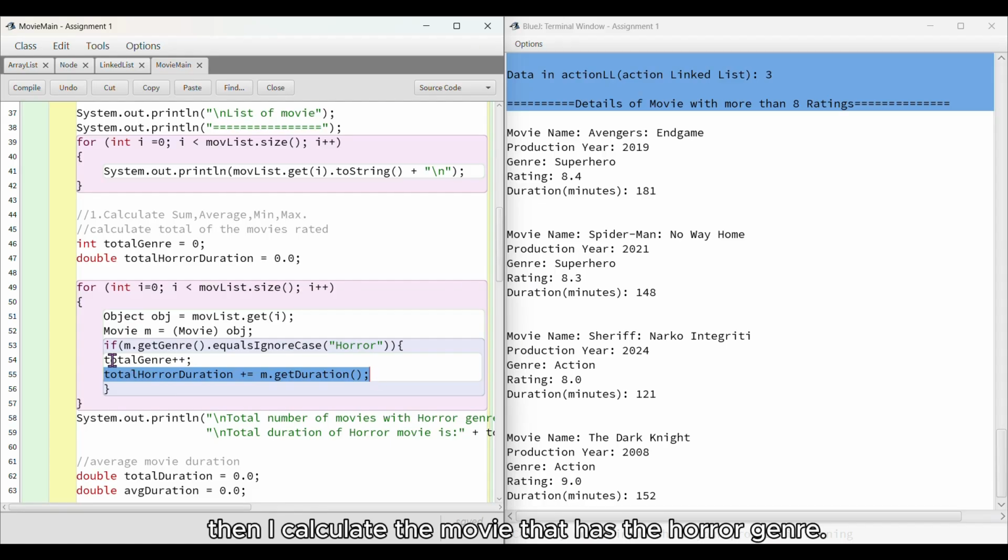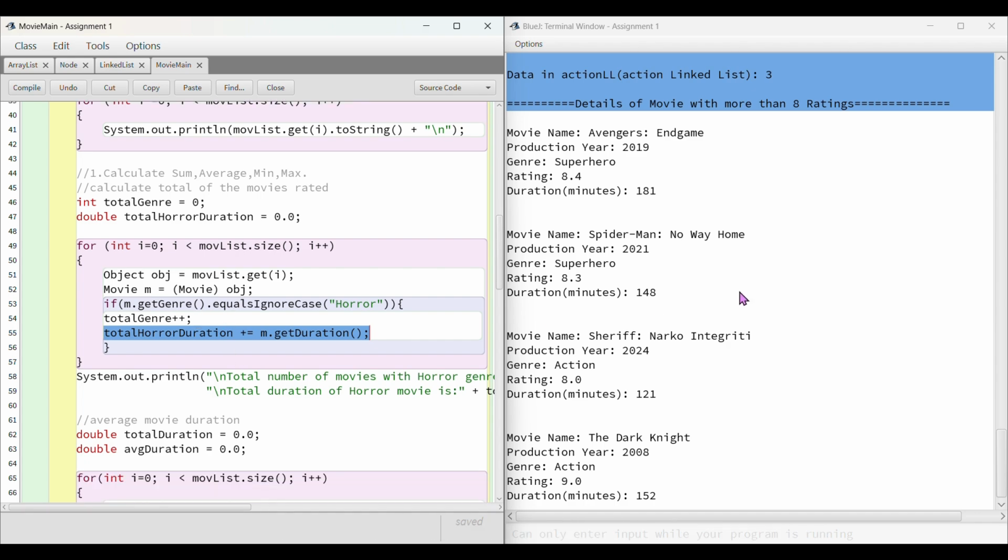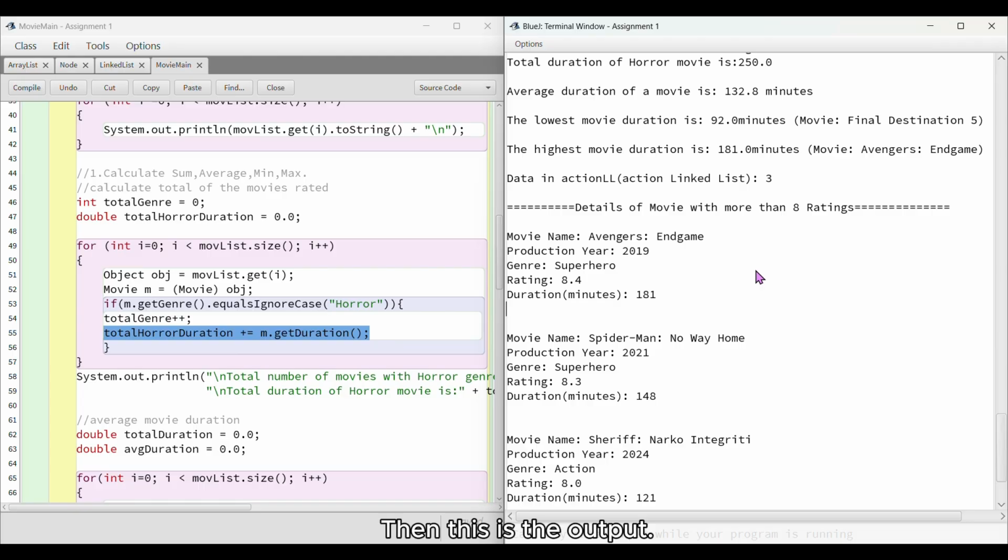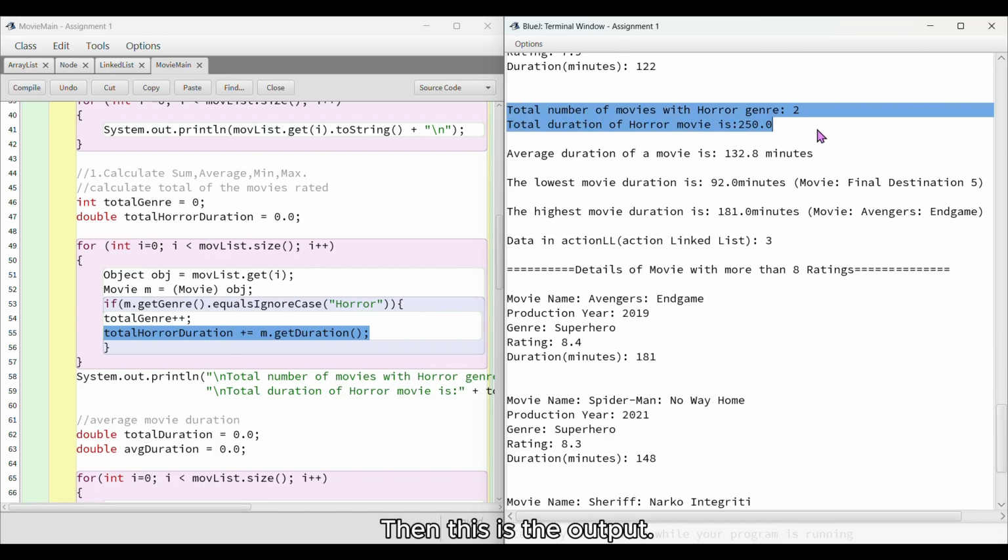Then this is the output. I have two movies with horror genre, and the total duration of horror movies is 250.